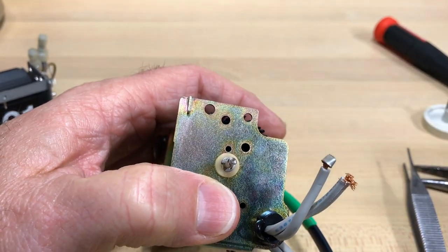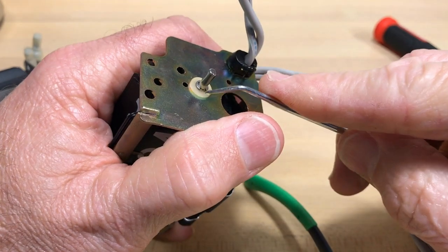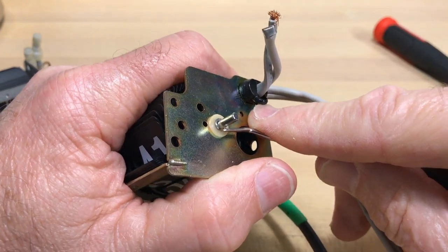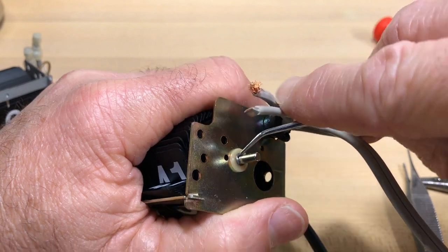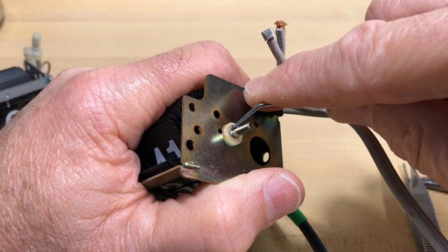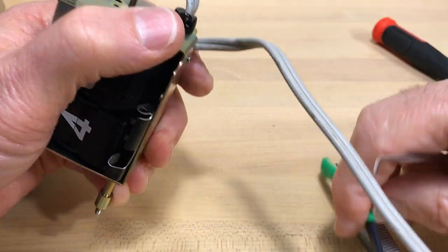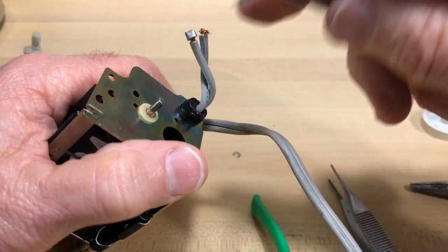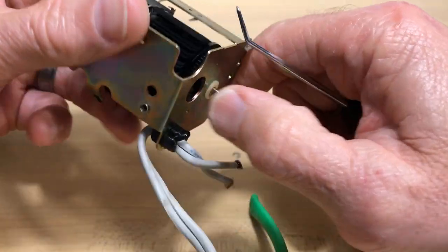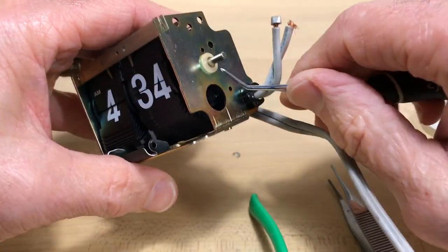Almost called it a flea clip — I hate these things because they jump around and I lose them all the time. There's a washer there too, so if you're pushing and not making progress, that's because you're pushing the washer. Sometimes you need something sharp to grab in there, or push it back with a flat-end screwdriver. Okay — the e-clip is off. Keep your eye on it. There's also a washer that wants to get down in the groove where the e-clip was, so that washer has to come off before I can proceed.